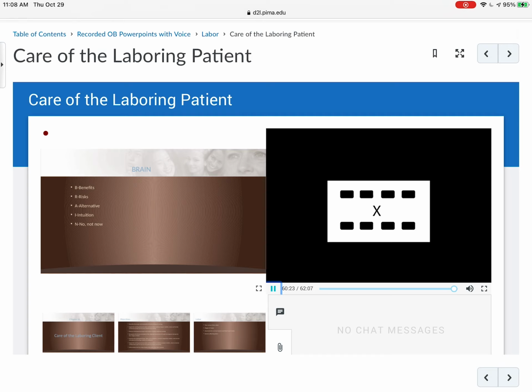Or you can say, no, not now. You can always say, maybe you can even say never. Sometimes you have choices. I tell patients that we do our best to honor their wishes, but safety always comes first. If it's a safety issue, then we will do our best for the number one outcome of the day, which is a healthy baby and healthy mom. That is our number one goal, and to get there, you tell me. But if it's going to compromise our one goal we've decided together, healthy mom and baby, safety always comes first. It is our job to keep them safe. And when they know that, it makes a difference to them.